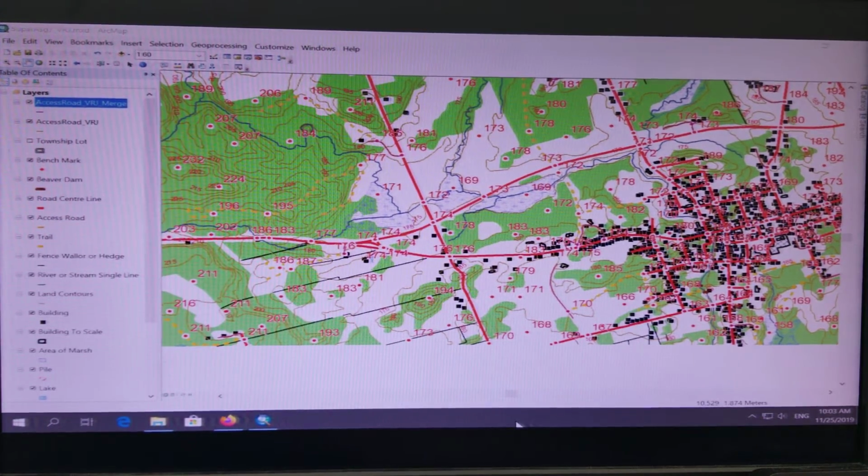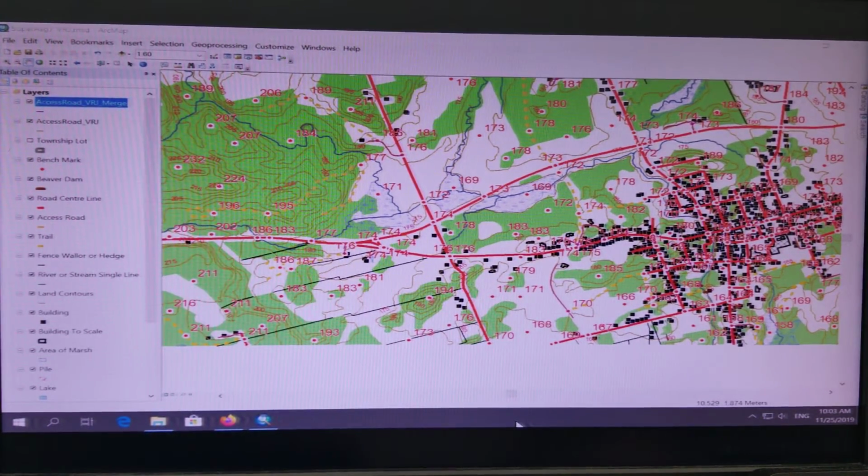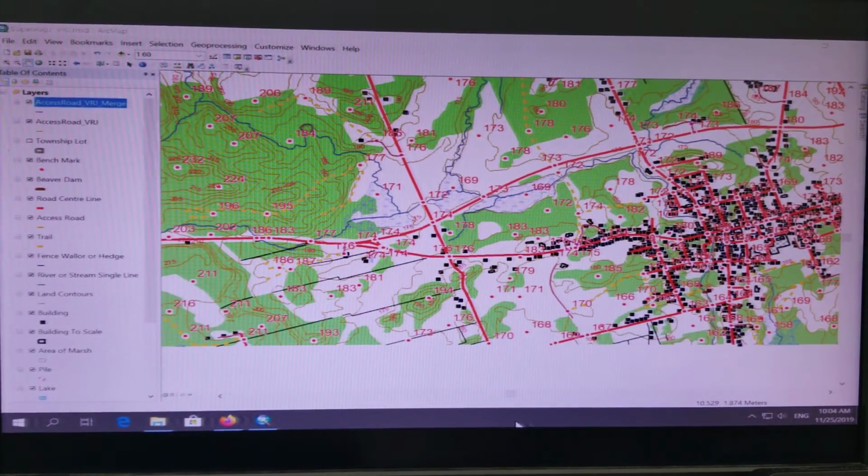Okay, yeah, so we are importing everything into one GDB and we are merging everything. I would suggest that by tomorrow's class, you have everything completed. All of them merged and you have everything in one. Because we're going to spend a bit of time today here. Probably we're going to start editing, but tomorrow we're going to finish with editing. So by the end of class tomorrow, in theory, you can finish this assignment. But I'm giving you an extra week to actually complete it and submit it. Does that make sense? No problem.